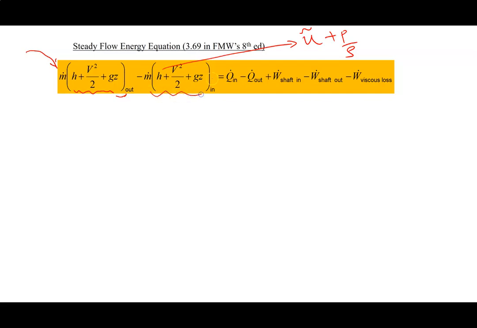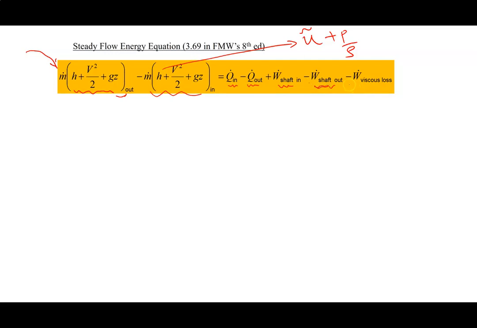This is the energy at the inflow inside a one-dimensional control volume, and that has to equal the rate at which energy might come in due to heat transfer, rate at which energy leaves the control volume due to heat transfer, and this may be due to work that's being done, due to an external shaft work that might be delivered to a control volume, or this might be the work that might be extracted from my fluid going through my control volume, and since it's extracted, that would have a negative sign.